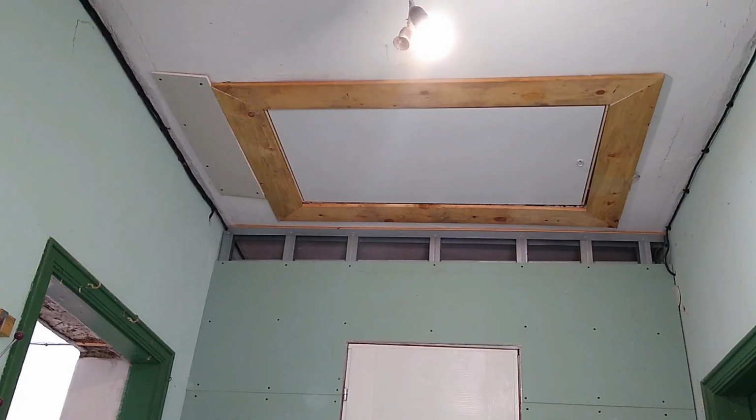So this is what it looks like. It's got a temporary surround of wood around it just to fill up any gaps to stop things falling through. The piece of plasterboard you can see screwed to the ceiling is a result of me being clumsy and putting my foot through the ceiling. But we're putting a suspended ceiling in here, so none of this will actually matter once we finish the room. It's just to keep it a bit tidier and stop the stuff falling through, and also stop potential critters from coming through and invading our hallway.